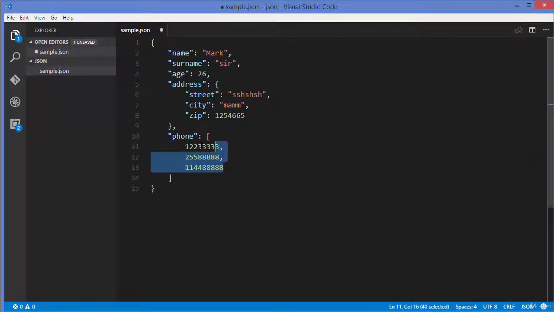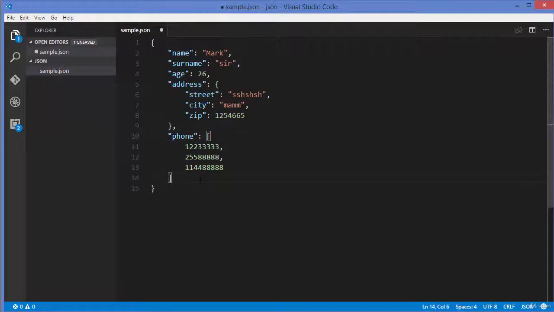Now one special quality about this array is it doesn't have any key here, right? The key is the phone, and because the phone has multiple values, we have used an array using this square bracket, and the values are multiple, so they are separated by commas. So your value does not have any key here. The key is phone here, and there are 3 values in the form of an array. And how do you recognize an array? You can recognize an array because you have used square brackets here. So these are the most basic data types here.